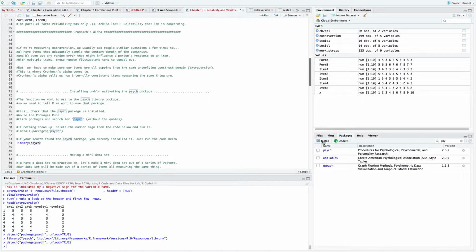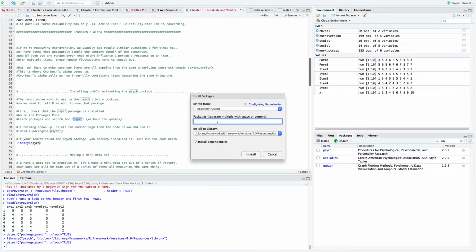Now, if you have not installed the Psych package, I'm going to show you how you can do it. There's 2 ways. The first is you can just click Install, and you can type in Psych, and see it's already coming up. And then you'll click on the Psych package, and you'll click Install. And down here, you'll see a bunch of crazy text coming through for quite a while. Just leave it alone and let it do its thing. And there'll be a little stop sign that is appearing here. Just let it run its course until that stop sign stops, and it kind of just stops running a bunch of script.